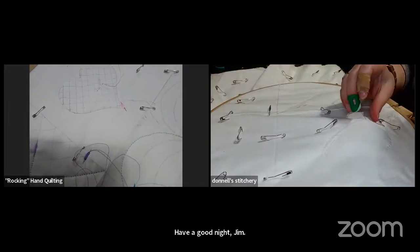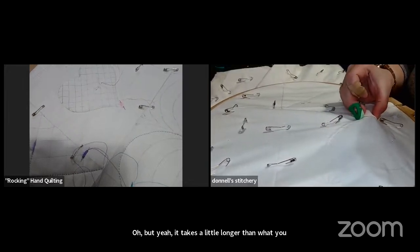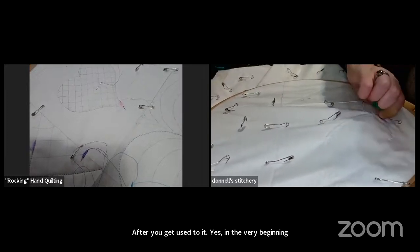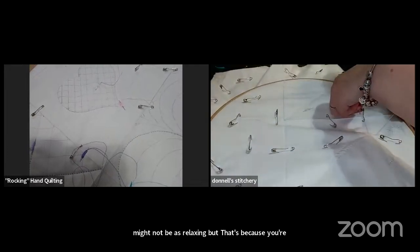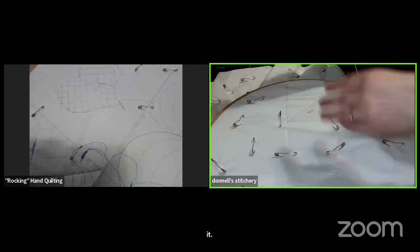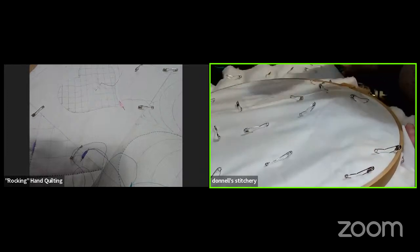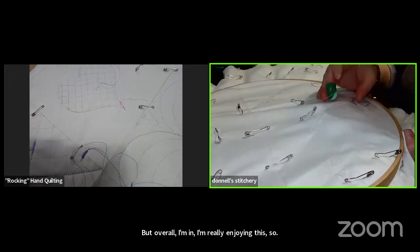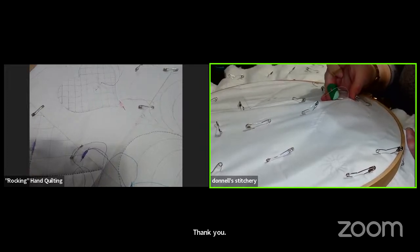It takes a little longer than what you think when you are hand quilting, but it is relaxing after you get used to it. In the very beginning it might not be as relaxing, but that's because you're stressing out and overthinking it. My biggest stressful part of the whole process so far has been worrying about doing the rocking stitch the right way. But overall, I'm really enjoying this. You're doing awesome. You got that rocking stitch down, no problem. I had a good teacher.